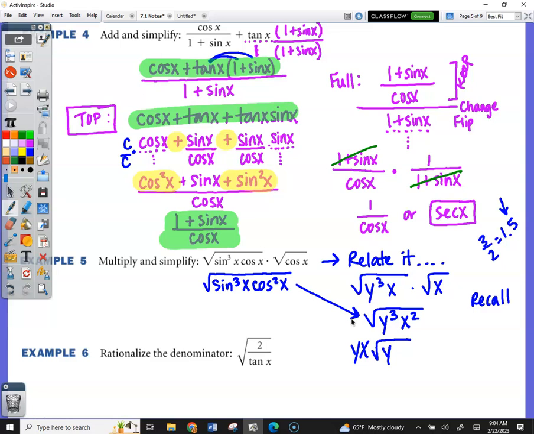Okay, so that's odd. So 1's left behind. Go to the closest even, it's a 2. Divided by 2, it comes out as y to the first. And that's even, divided by 2, it comes out as x to the first. Then go back and replace. Y was sine, x was cosine. Okay? So this is your answer, but you need to write it in trig format of the angle x. So you got sine x, cosine x, square root sine x.